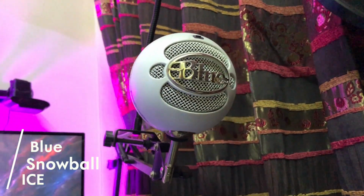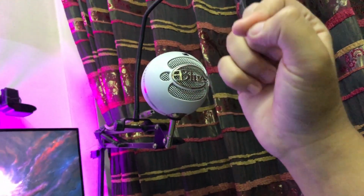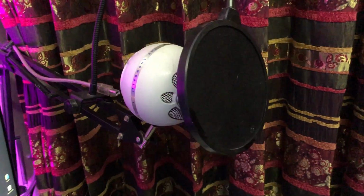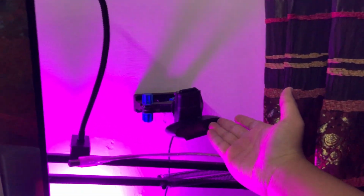Moving on, the mic. It is from Blue and it's the Snowball. It is a really decent mic. I'm not using this mic to record this video, but I'm using my iPhone to record, so when I stream I use this mic, so you guys know the quality is really good. And it has a pop filter, so it just looks professional. I just make myself look cool with this, you know. And it is mounted with this boom arm. It is really good because after I'm streaming I can tuck it away, like I always do after I'm streaming. It is really convenient. Everything gets tucked out after I'm streaming, so FBI, you can't see me, fam. You can't see me. I'm one step ahead of you.